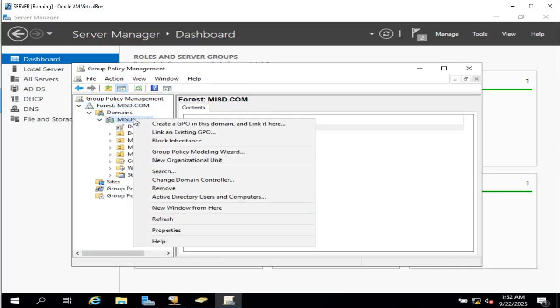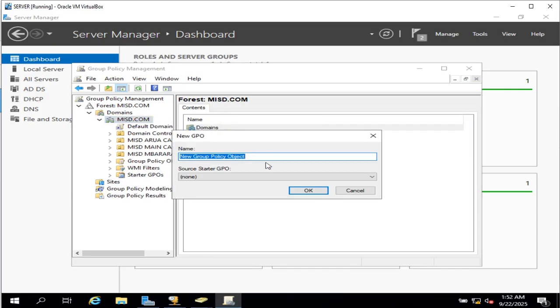Within here, if I go ahead and say create a GPO, which is a group policy object, I just click on that and then give it a new name. Maybe I can say this is firewall, since I want to apply a firewall upon all of them, or maybe I can say wallpaper.